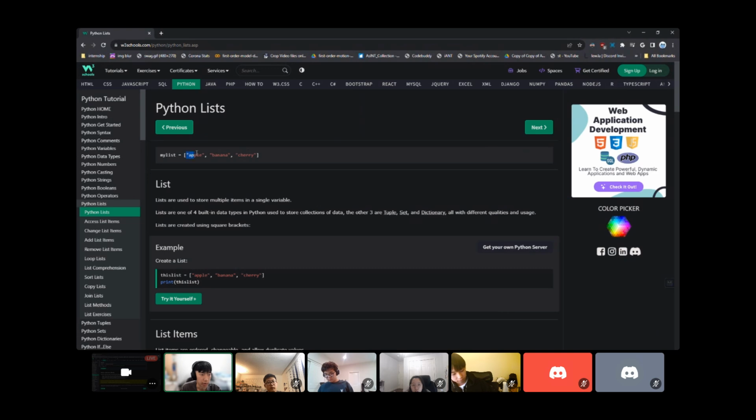So you can have strings. You can have multiple values in a list, but you need to make sure that you're separating them using commas, okay? So they are one of the data types used in Python to store something called a collection. And basically, all collections do is store multiple values in one variable.